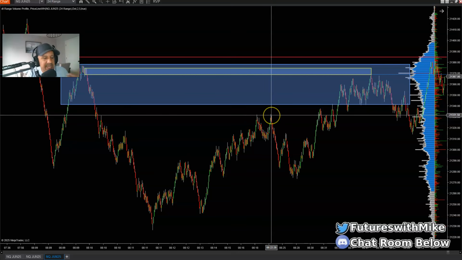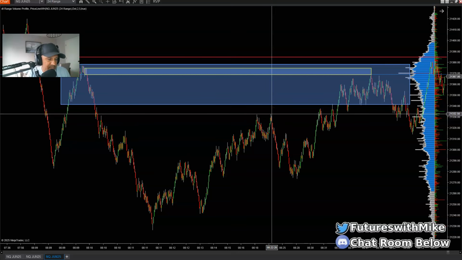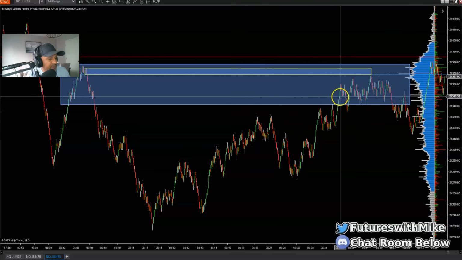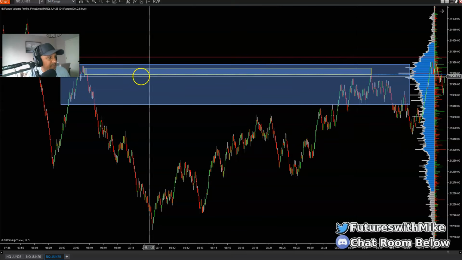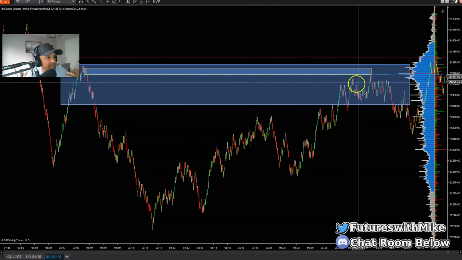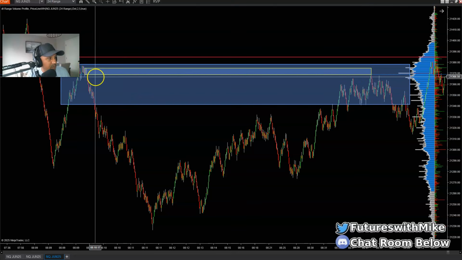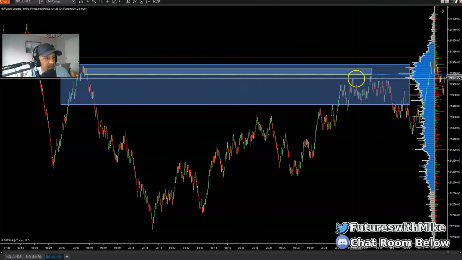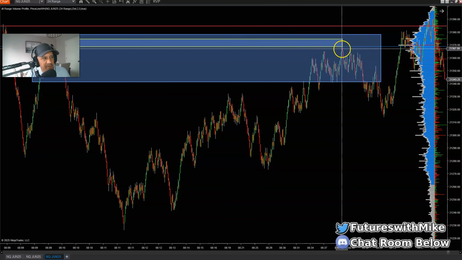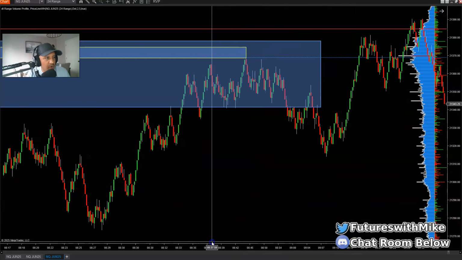What's the purpose of that? To give us confluence to find a more precise entry point. So we tap into the 120 range. We find a supply zone on the 24 range. That's a high probability, just as well with a gap or imbalance attached to it back at the zone. And then from there, it's just a matter of looking for rejection to go short, right?